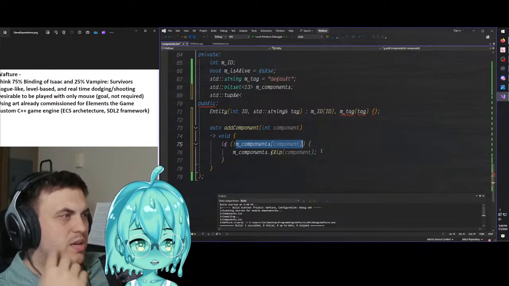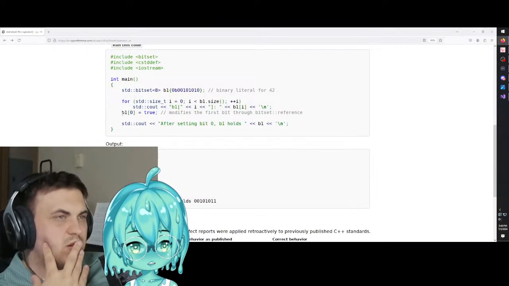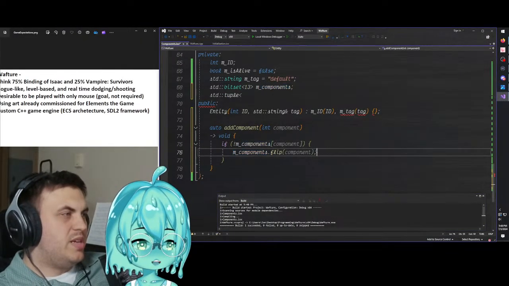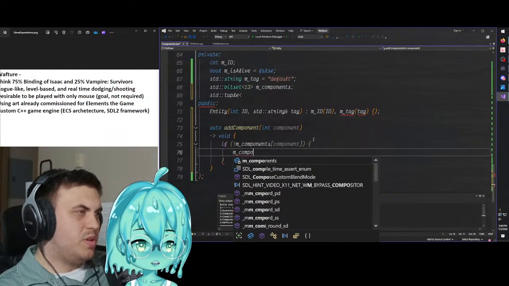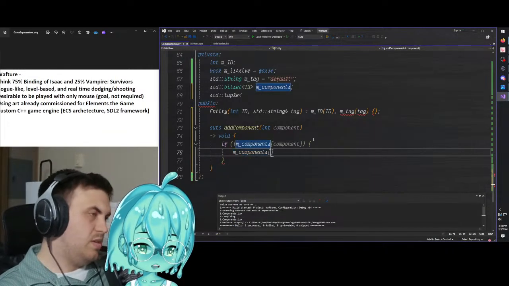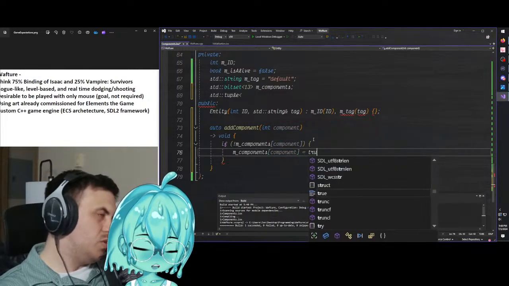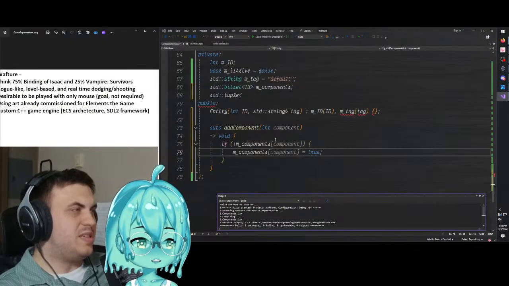So now this grabs that value, and then that can be set to true, which modifies the first bit through reference. So here we don't flip it. What we do is we go m_components bracket component equals true. And that's how we set that.